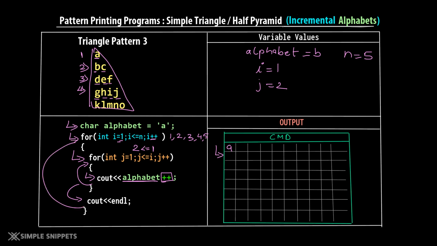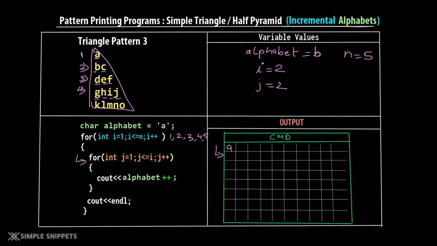After this, you'll come at the start of the for loop and now you'll say i equals to 2, because i will become plus plus. So i will become 2. Now remember, we have only declared and initialized the value of the alphabet variable at the top once. So now we are not reinitializing or recreating the alphabet inside the for loops. So that's why the alphabet value now is B.